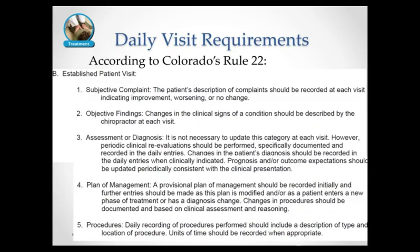And if every single visit, for 20 visits, you simply say, decreased intersegmental motion and muscle spasm on the right side of the neck, and you say that same thing every time, doesn't that sound kind of like the patient's not progressing? That there's been no change? And you say, well, but that's what I'm finding, and that's what I got to do with the neck. But an outsider, an auditor, or a peer reviewer could look at that and say, well, that sounds a lot like care that wasn't necessary because you weren't changing them, you weren't improving them. So do your best to identify objective changes as much as possible.